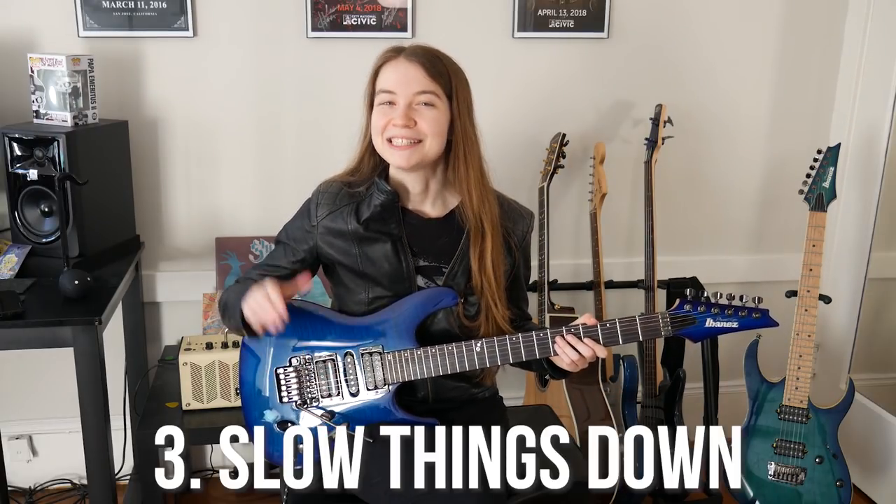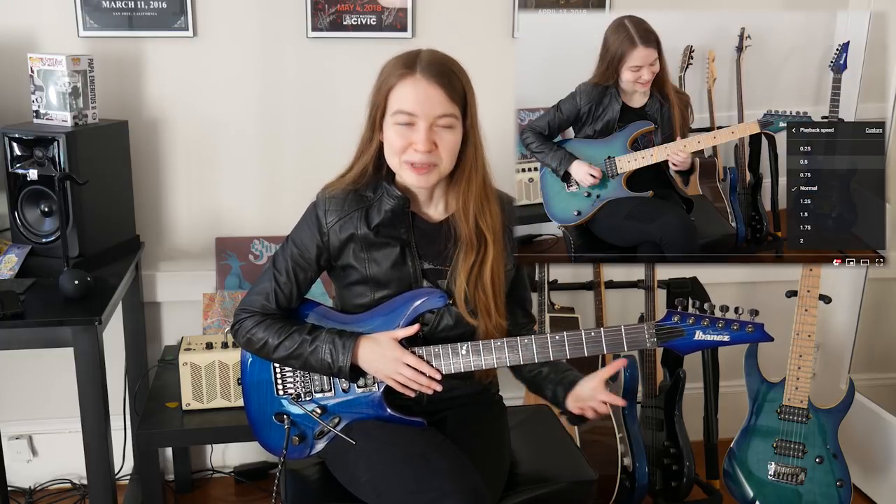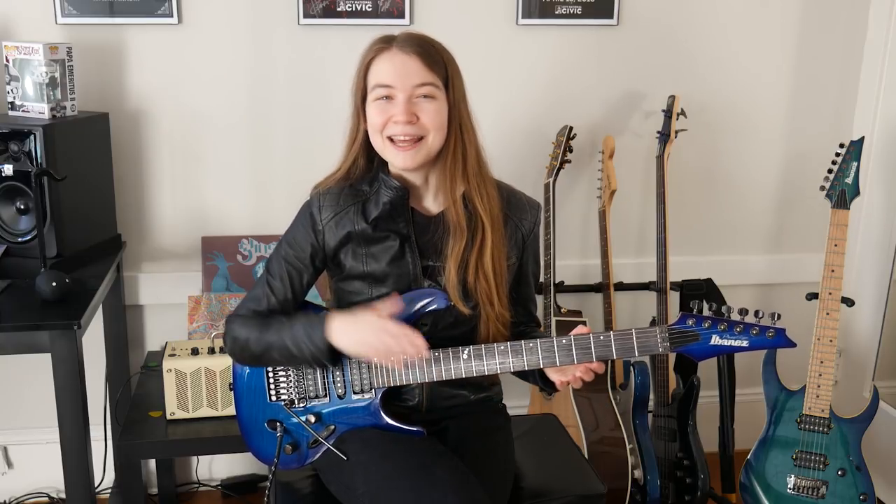My third tip for people learning to play guitar is to slow things down. When you're learning new songs or parts of songs on the guitar, it's a great idea to learn them at slower speeds and slowly increment as you get the riffs down. When I'm learning a song I'll learn it part by part and work on each part individually. Once I've learned the notes for a particular part I will loop that part on repeat at whatever speed is currently comfortable for me — that could be 50% or even lower depending on the song. Once I'm comfortable at that speed I will increase the speed by 5% and then play along until I'm comfortable, and continue the process until I get to 100% speed. If at any point it feels too fast I'll decrement the speed back a notch or two until I'm comfortable, then bring it back up.